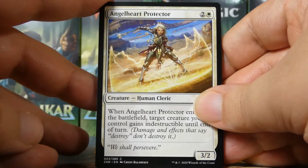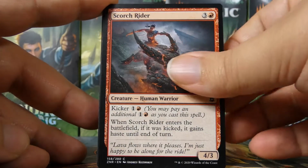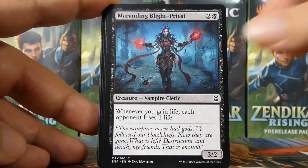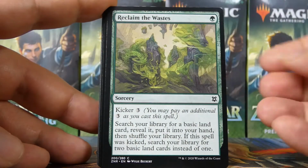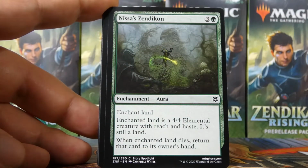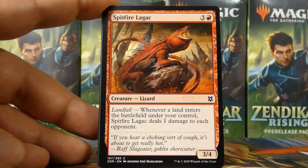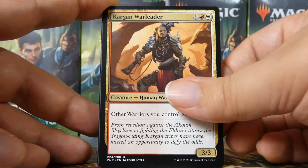Lotus Cobra is pretty good, I've heard. We have an Angel Heart Protector, Scorch Rider, Chilling Trap, Gnarlid Colony, Marauding Blight Priest. Whoops. We need to see the Reclaim the Wastes. It's a kicker card in green. Why not? Nissa's Zendikar, Expedition Diviner, a Spitfire Lagak, another Kargan War Leader. Interesting, is our first uncommon. We have two of those now.